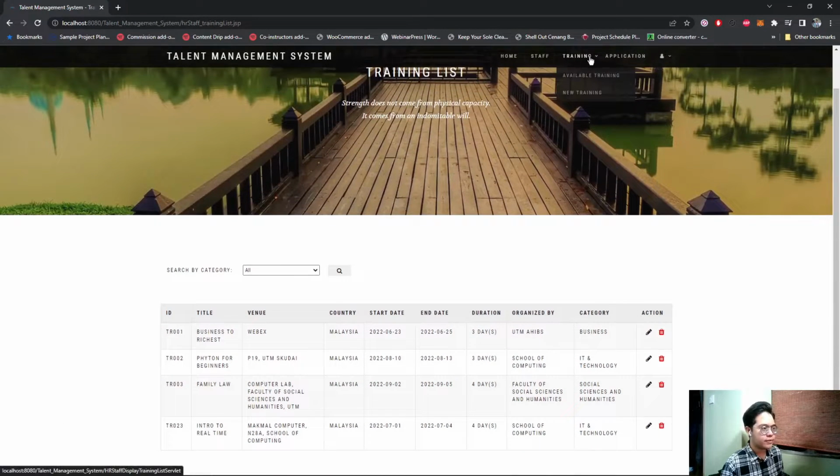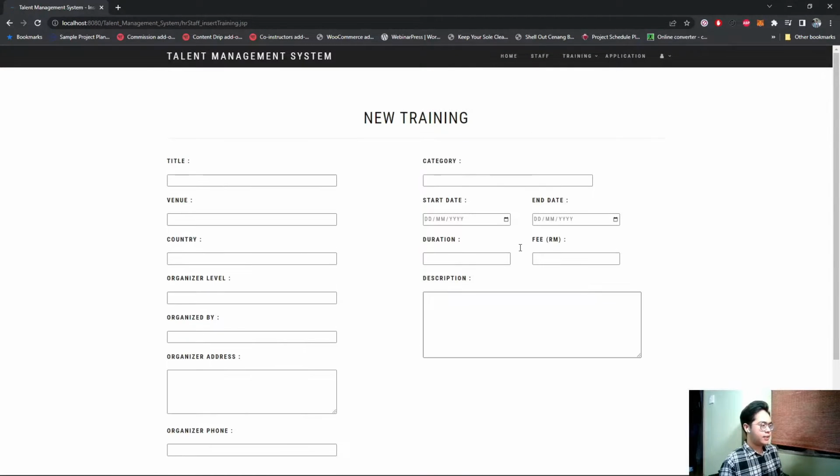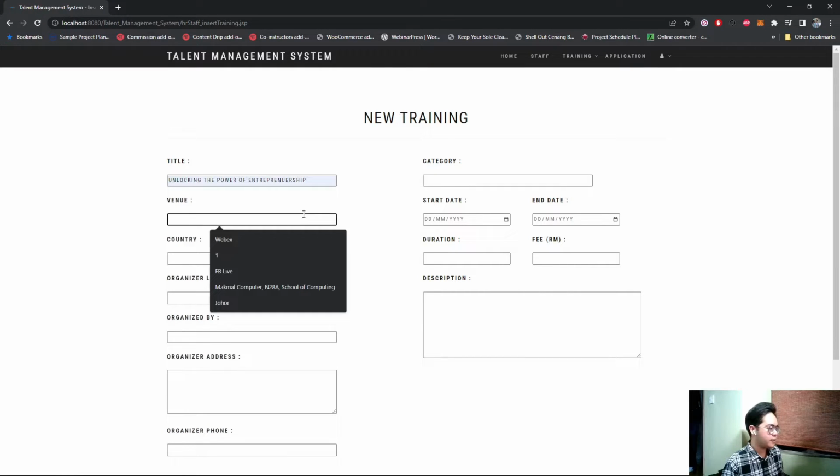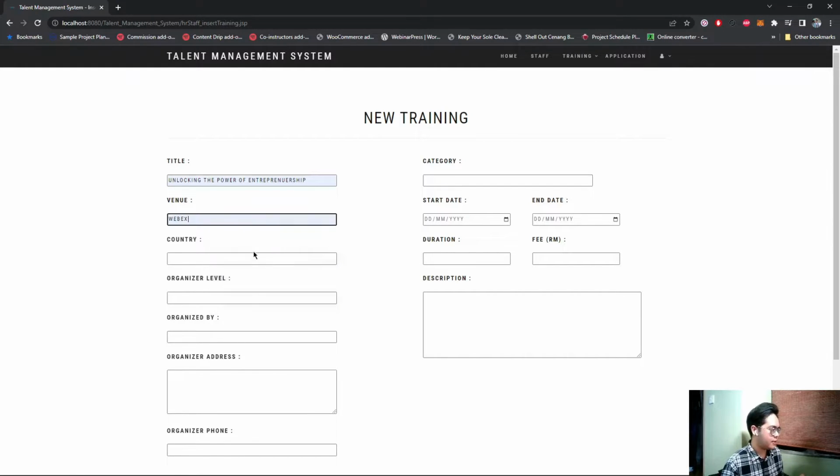Also, first we want to try to insert a new training. So this is the new training form. As you can see, we can insert any training that we want, any training the HR staff want, or if they have a new training, they can insert it here.